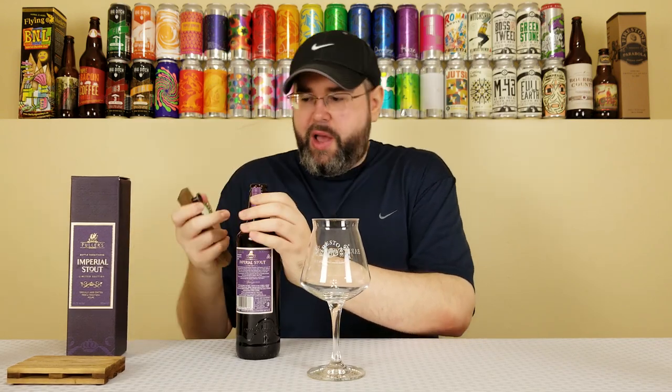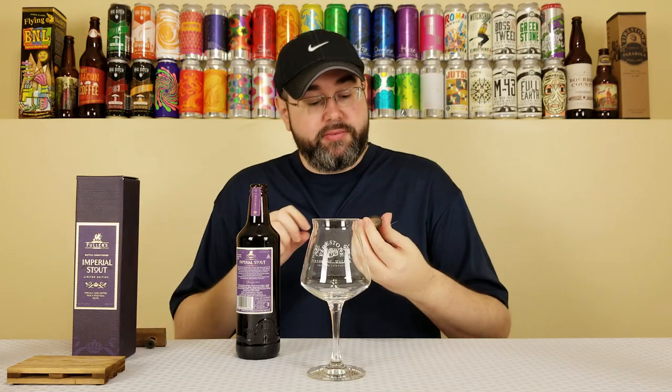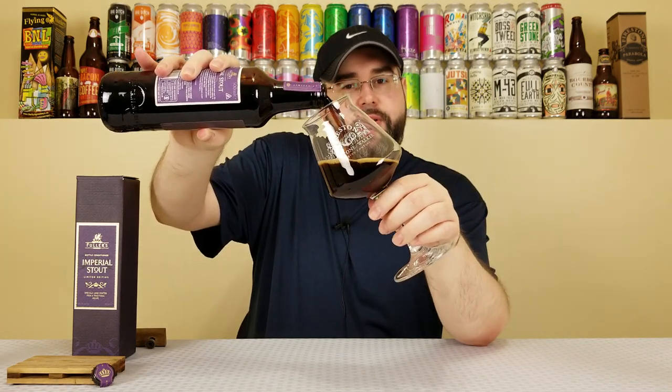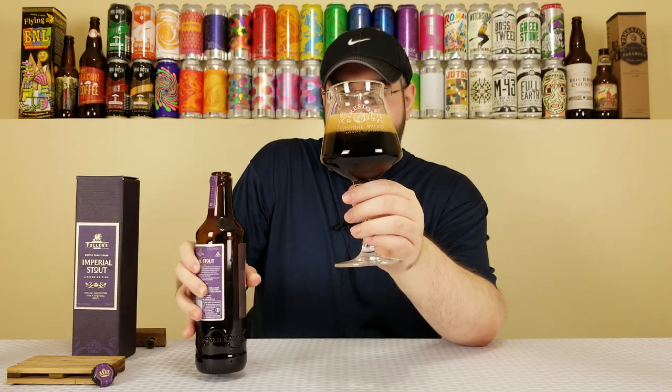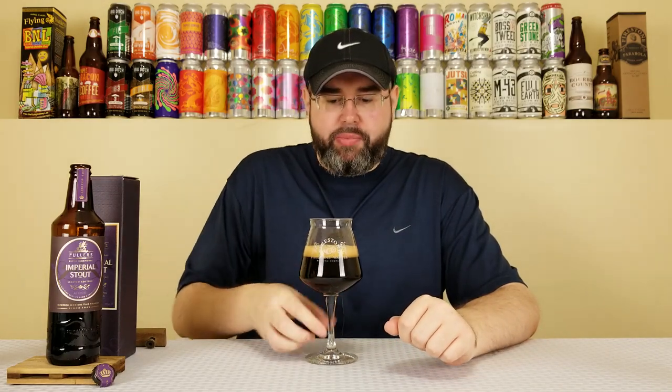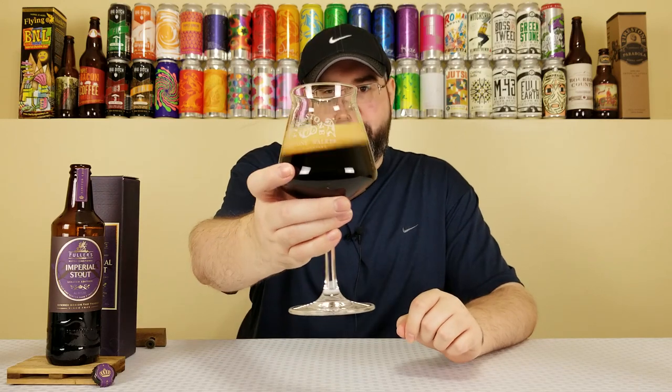This is brewed with dried rosebuds, which is very interesting. As for temperature, it's room temperature — 68 degrees down here today, which should be pretty fantastic. Let's give it a pour. It doesn't pour out like motor oil like so many big imperial stouts do nowadays. It has a very deep brown, almost ruby red color to it — looking at it in the light, that's a deep dark brown with definite ruby red hints. It's actually a murky brown, not straight-up opaque black. It has about a finger of a nice mocha-colored head — very creamy with compact, tight bubbles.